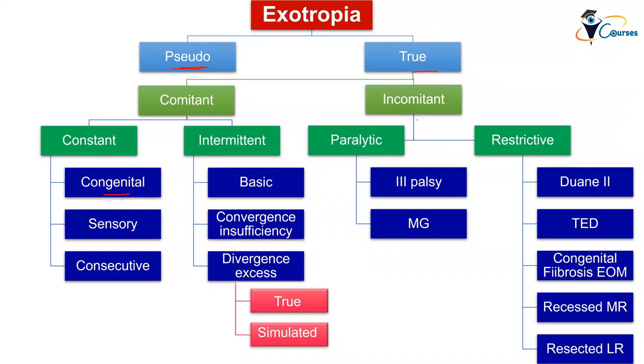Okay, so this is called congenital exotropia. There is not much information about it. When you see it, you suspect neurological problems. Sensory exotropia is due to interruption of the sensory input to the eyes. It is not a strict rule, but it is more common that when the interruption of sensory stimuli occurs after 4 years old, this will result in exotropia. If it is before 4 years old, this mostly will cause esotropia.